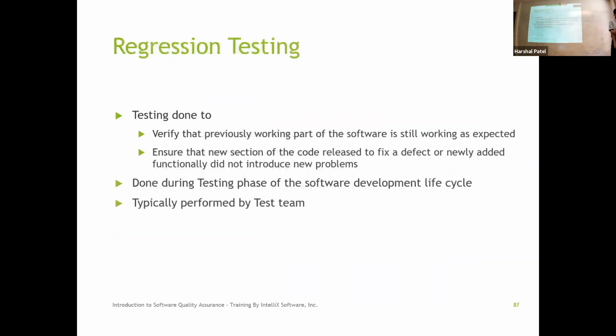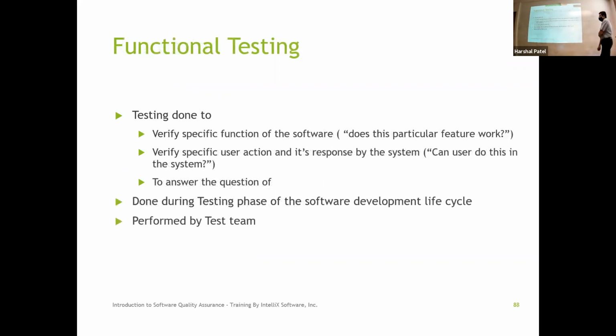So then let's go to the next thing. Now it's functional testing. So put another lens: we had a functional requirement and a non-functional requirement. If I'm testing the functional requirements, that's functional testing. And typically it's done by the testing team in the system testing environment. Is this system working as expected or not? It's the same thing as the first one. Right? When you try to answer, does this particular feature work or not? That's functional testing.